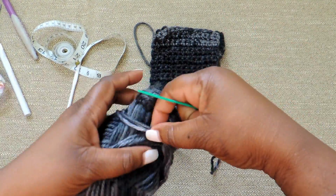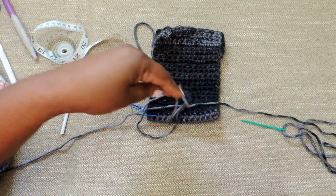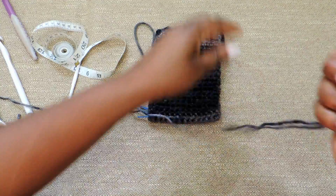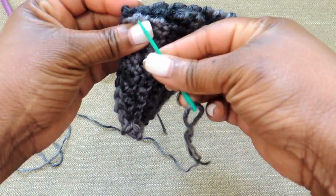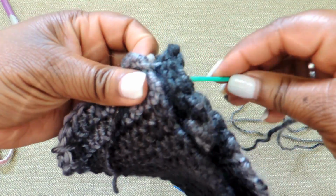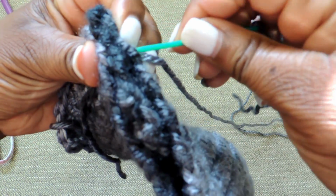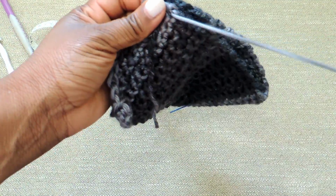Okay, I'm just going to go ahead and put the yarn in my needle, and start sewing. Make sure that you're going through all 3 layers here. So you have the back portion, that flap, and the front portion. You want to sew all of that together. That's going to be the catch to making sure your bag stays closed without you having to add a button or something like that. And I'll show you at the end. It's really neat how it creates like a little sack.